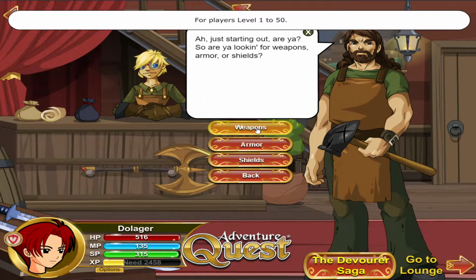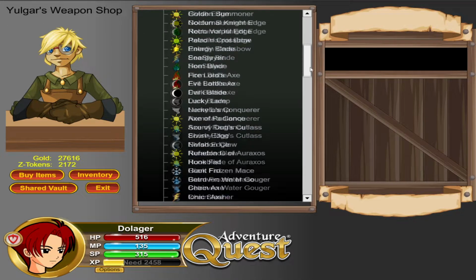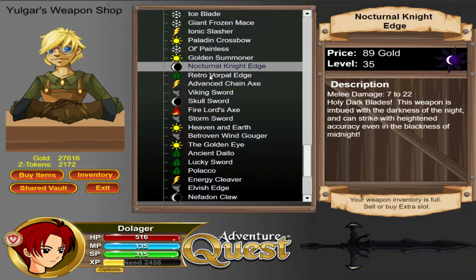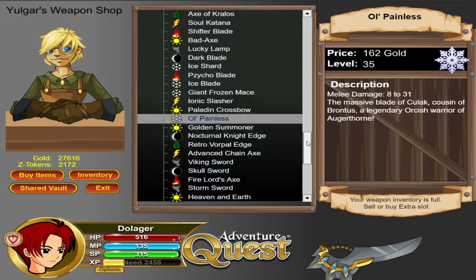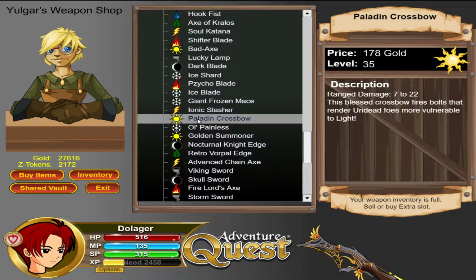Alright, Yolger's shop, rather. And we'll see what he has for sale around our level. So we're looking for 36 or below. Oh god, okay, we gotta go way down here. Okay, that's level 40. So this is a darkness weapon. This seems pretty good. Let's see here. Viking sword is 38, so we're not gonna be able to use that. We don't need an energy weapon. We could use a light weapon.